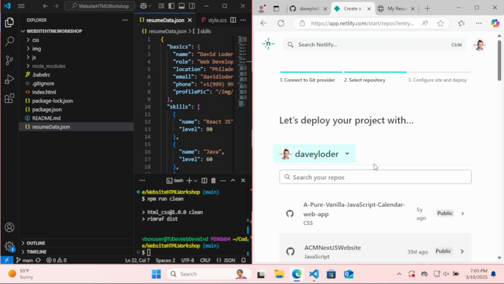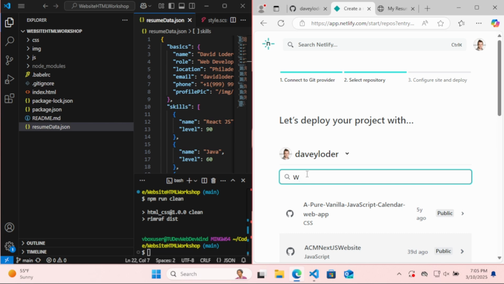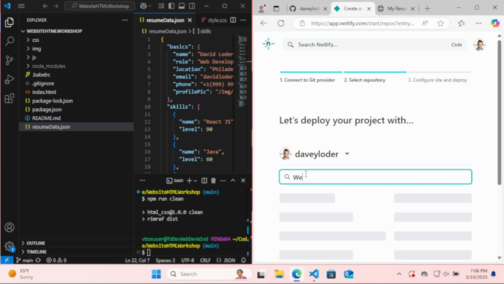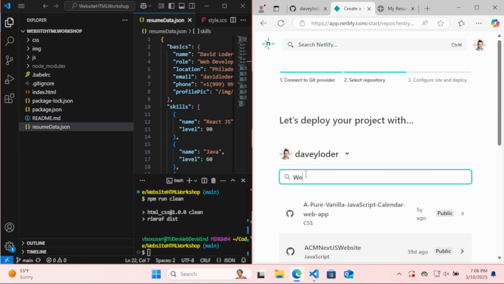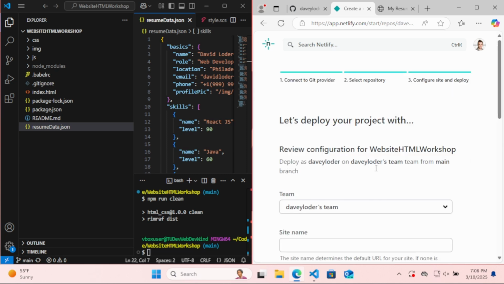And it looks like I've already been authorized previously. I'm going to look for my repo, the one that we just forked from the template. If only I could spell. Oh no, it's taking its time trying to load, but it's okay. We'll keep taking our time with this. There we go. Should have put more RAM to this VM. I didn't think it needed so much. I think I'm just going to scroll for it. So, looks like it's right here. So I'm going to click this.